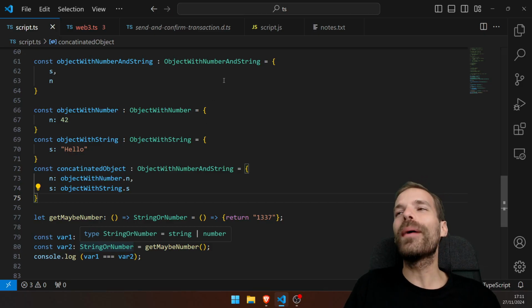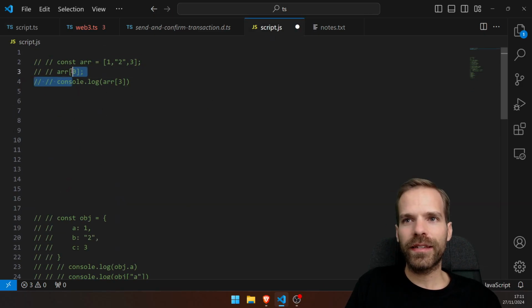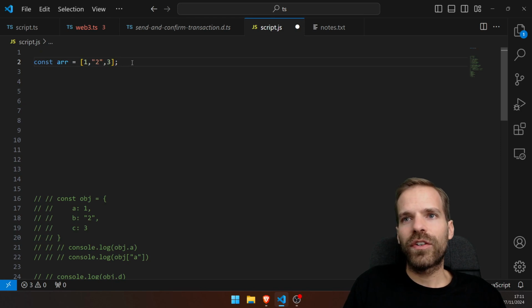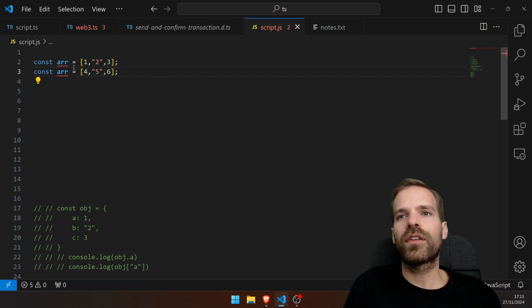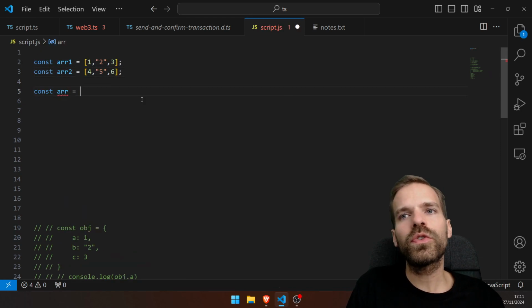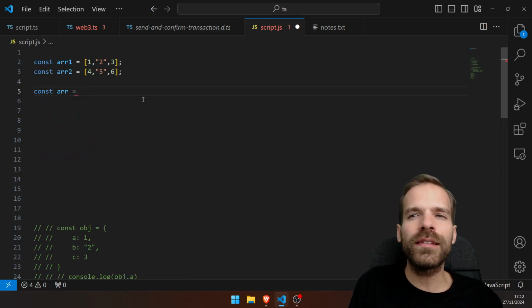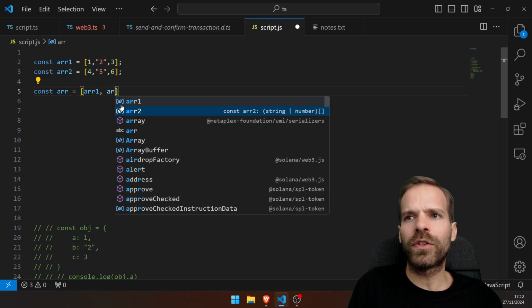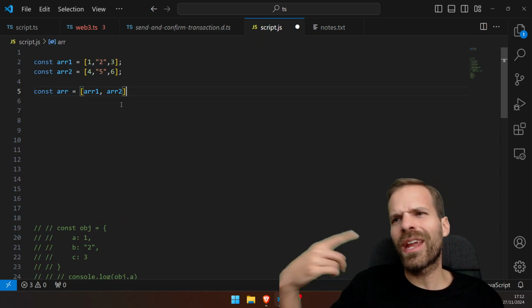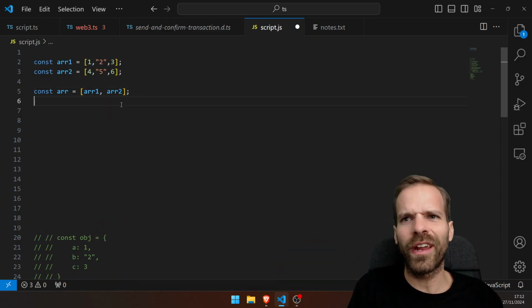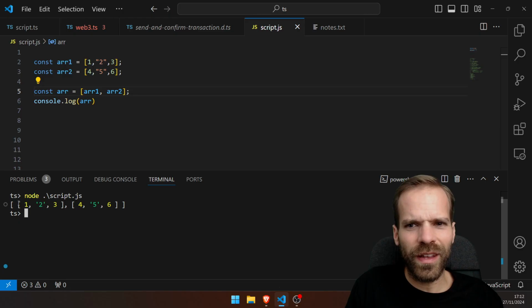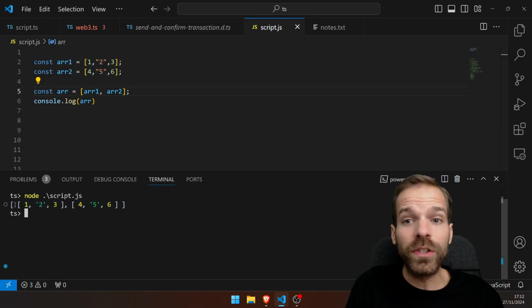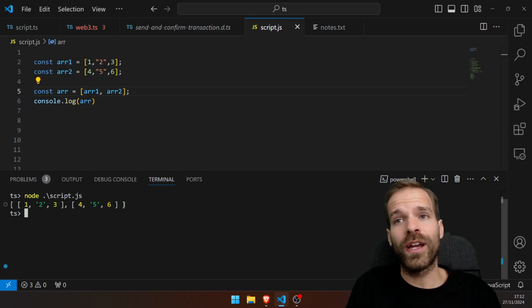But for that, we go back to JavaScript and an array like this. Let's say I have an array 1, 2, 3, 4, 5, 6, array 1, array 2. And I want to create an array that contains 1, 2, 3, 4, 5, 6. But I don't want a double array like array 1 and array 2, because then I have an array inside an array and that's freaking annoying. Because then we have this array. It's still those two arrays, just that we put an array on top. That's not what I wanted. I wanted one array with 1, 2, 3, 4, 5, 6, right? How do I do that?